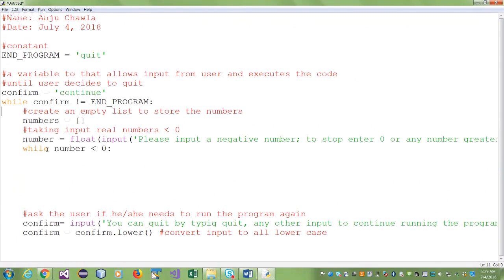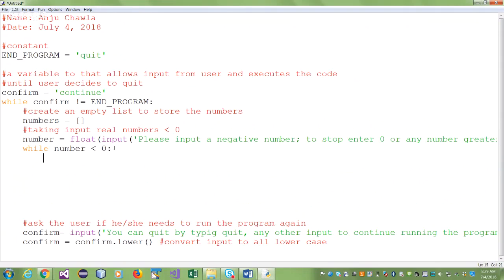Then you ask for a number while the number is not greater. And I didn't even ask you to do any error checking here, which we will do today. Now we'll start learning how to catch exceptions using the try except. What if I gave a string? Of course, it will blow up. Your program will blow up. But I'm not even expecting that from you because I haven't taught it to you, which is okay. A couple of you did it perfectly fine, but I'm not even asking that. So you don't even have to bother. You are assuming that the user will always input float, will give numbers less than 0. And if she wants to stop, she'll give anything greater than 0.